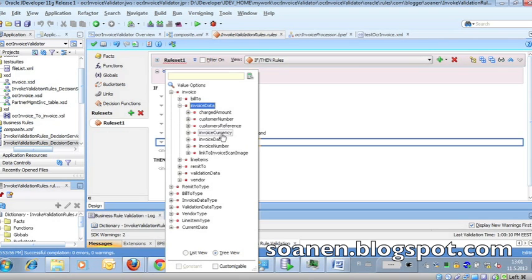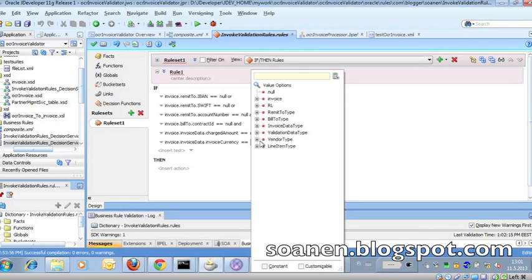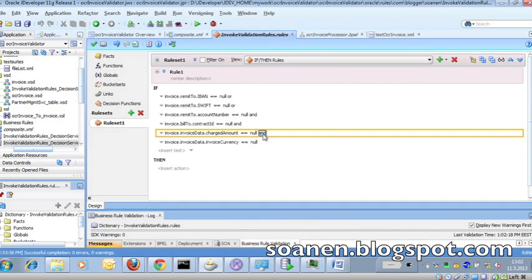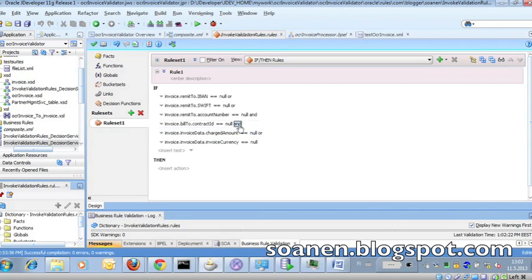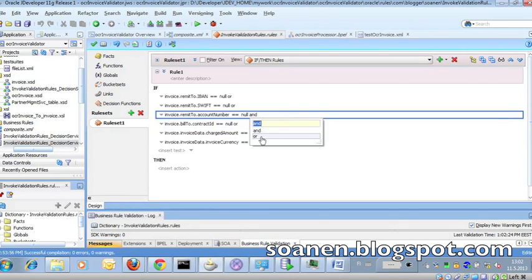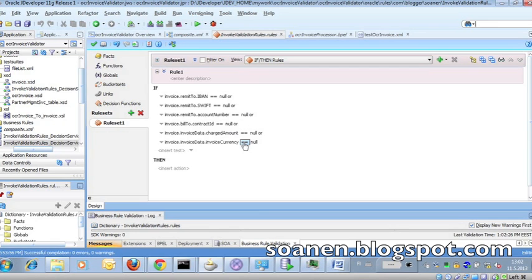Alright. Well, invoice currency should perhaps not be null and so on. I mean, if any of these is null, then most likely the data capture has not worked. Then we add an action here, and that action is a modify.